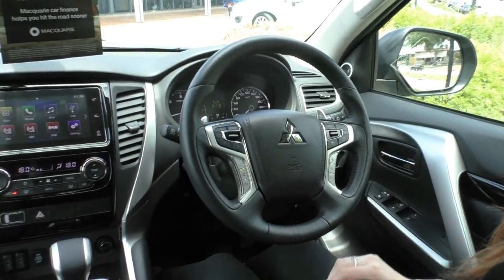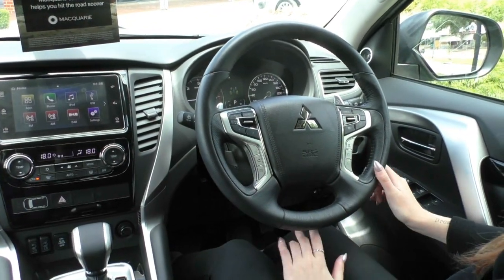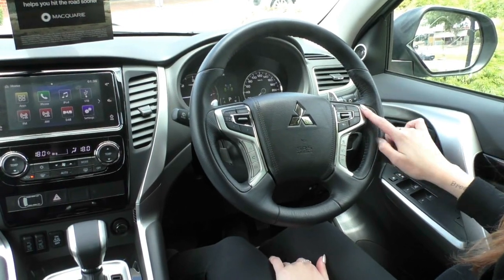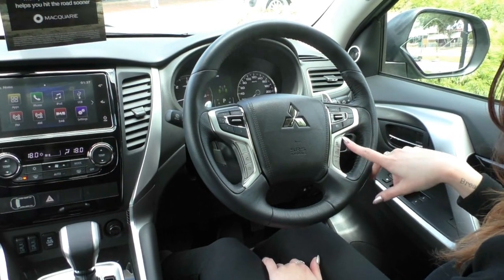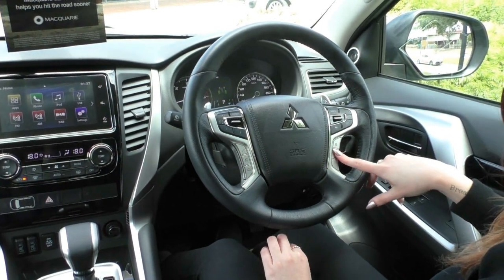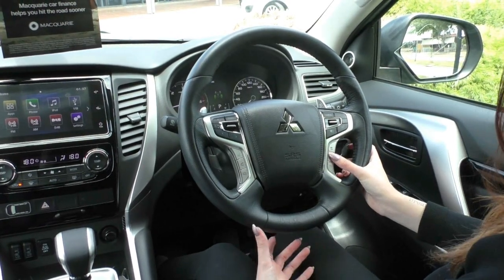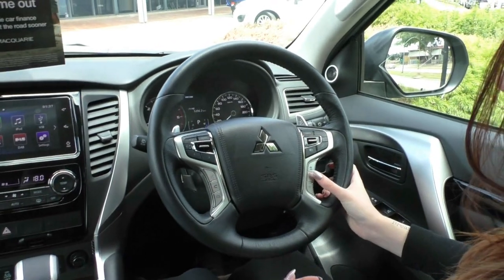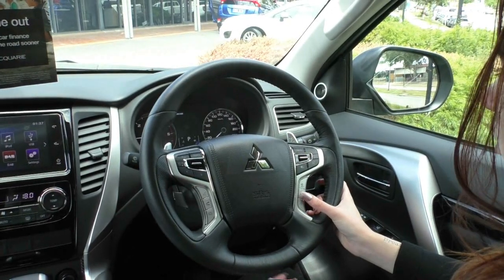On the steering wheel, really nice 4-spoke design and nicely leather wrapped as well, really comfortable to hold. On the right hand side you have all of your cruise control settings. You do have obviously normal cruise control, speed limiter, and then adaptive cruise as well, and then a couple of buttons to flick through the center display in your cluster. So one will show you which drive mode you're in, how long until you have to service it, all your settings, all your trip meters, all of your range and all of that.